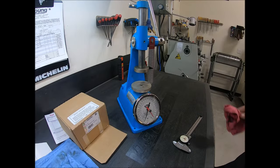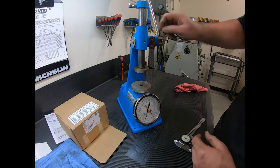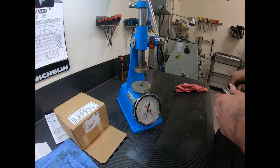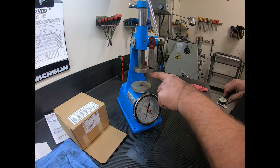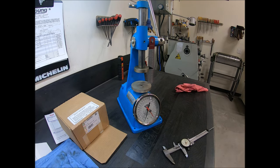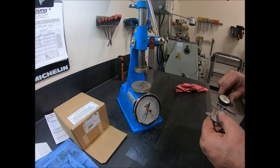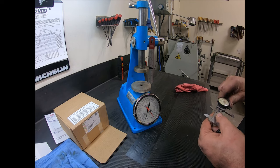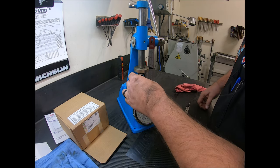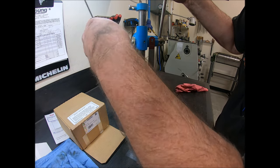Okay, so here's my valve spring tester. On the side here, you've got a scale and the gauge. I like to do twofold. I mean, the vernier scale on the side is pretty accurate, but I will usually set up a dial caliper and lock it down. This is supposed to be 1.8 installed height, and then I'll go ahead and compress it down to that 1.8.